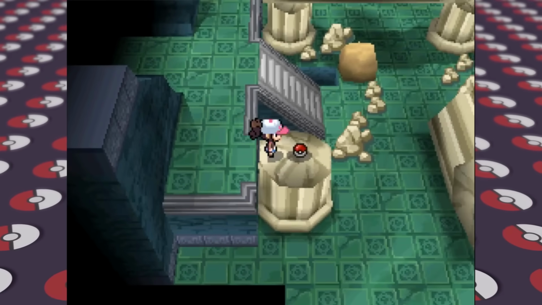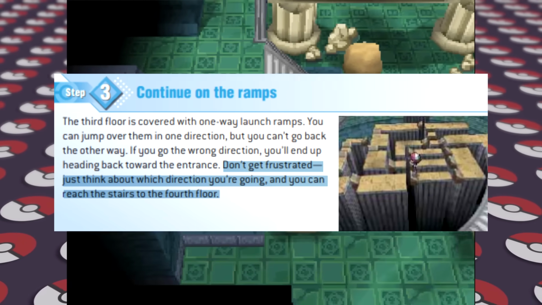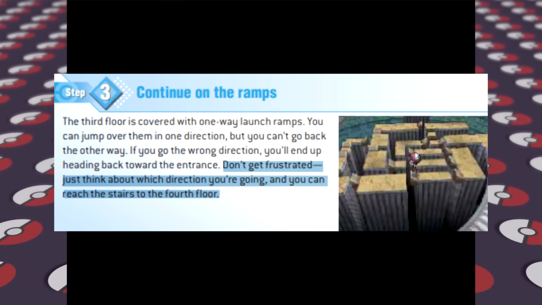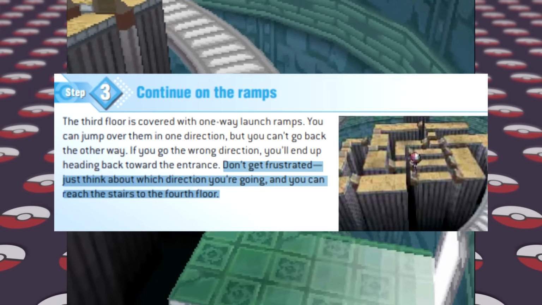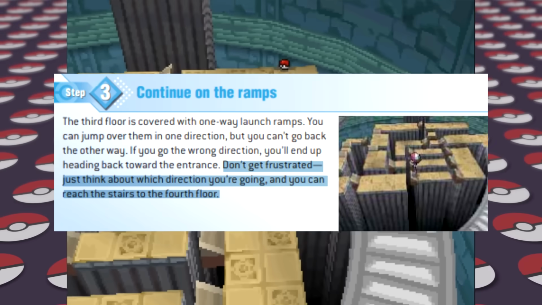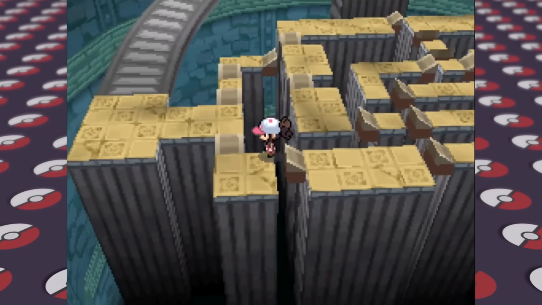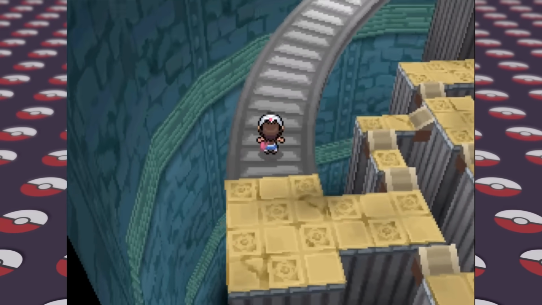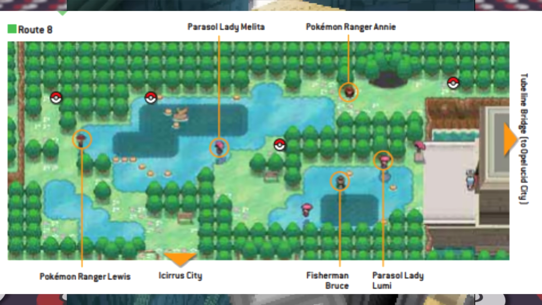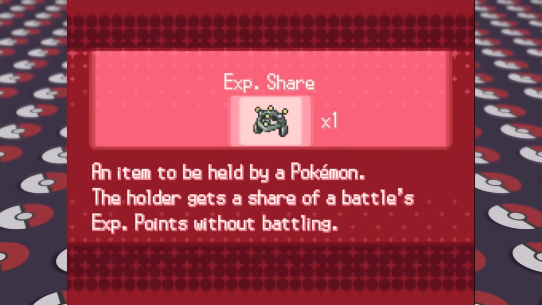I head up the tower and through a couple of the puzzles, and for one of the puzzles the guide says, quote, "Don't get frustrated, just think about which direction you're going and you can reach the stairs to the 4th floor." I thought that was a little bit funny to put in there, and I also think it's a little weird how the guide doesn't show direct paths or anything like that for these puzzles, but goes out of its way to show where each trainer is located and what their names are, but not what's on their team, when that really isn't that important.